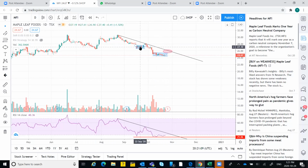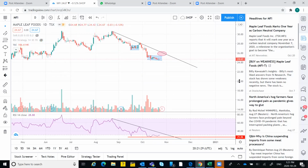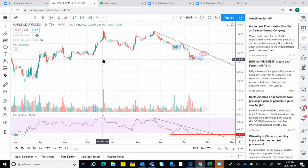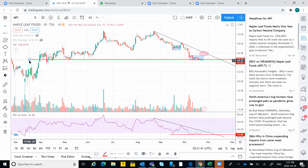One, this previous move here after consolidation. The second move is for the earning. So what I'm expecting is, it will go up from here till it reaches this point along with this trend line on the earning date, and then will fall back again to either the previous level or even lower. Even lower is not very much expected because the RSI is at very low levels, and currently this is the support level as well. It's currently at support.